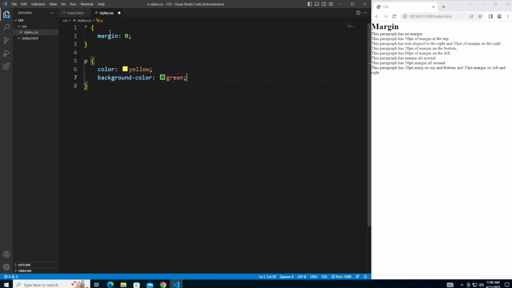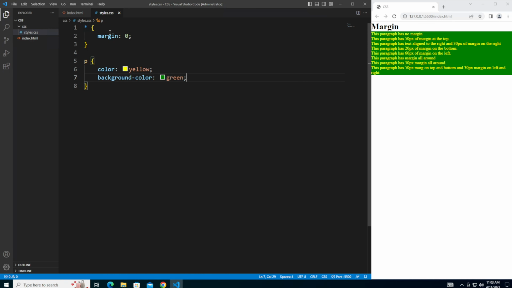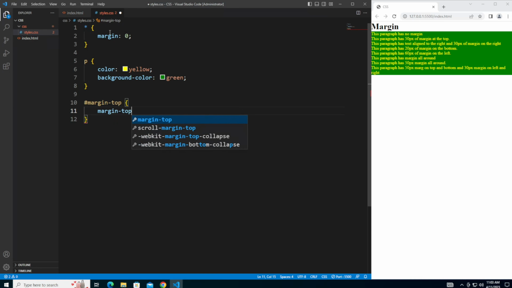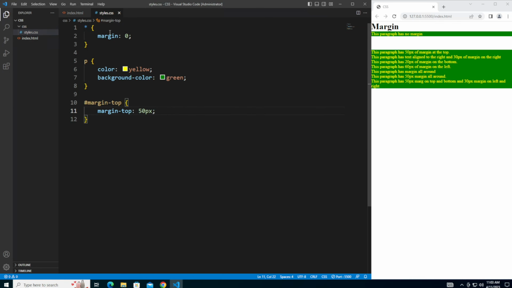This is so that we can see the margin. And for the margin top, give that a margin top value of 50 pixels. See that space that it added between the elements?